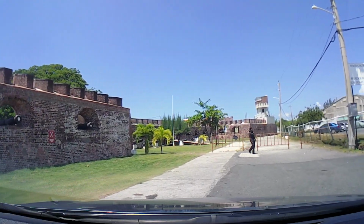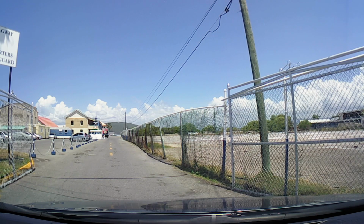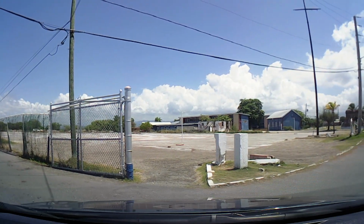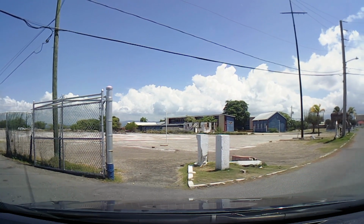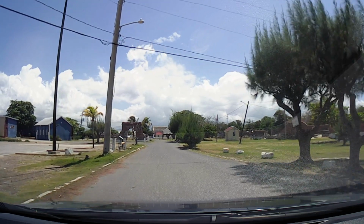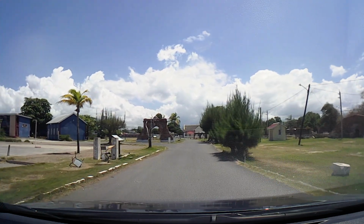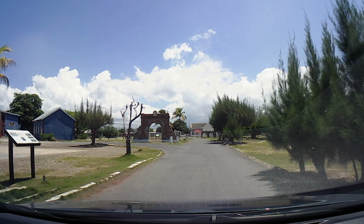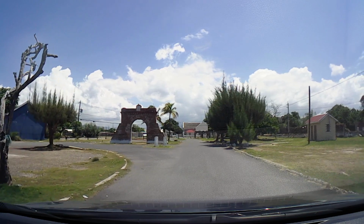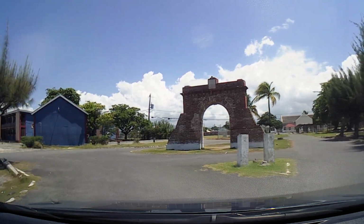This is also the home of the Jamaica Defense Force Coast Guard. So this is their actual base, the headquarters. So that is where the Coast Guard is. The building to the right, I do believe it's the Old Navy Hospital. I'm not 100% sure, I don't remember. I did this tour once actually when I was younger. I plan again to come here and do that tour and probably film it for you guys. But it's still, you can feel the heritage, you can see the heritage. It's a very nice place for you to come and enjoy and actually explore.